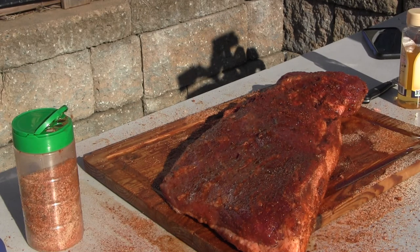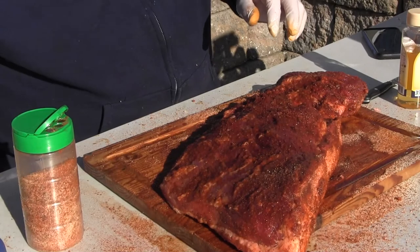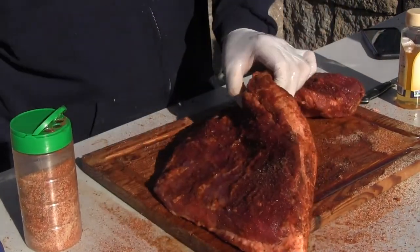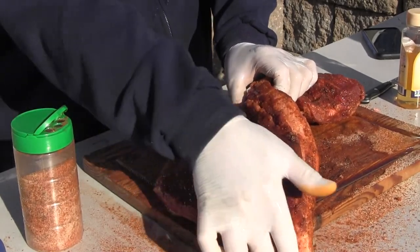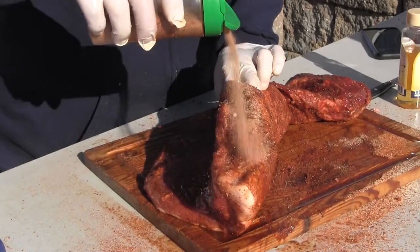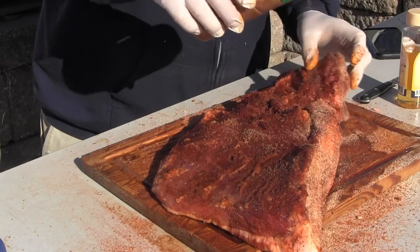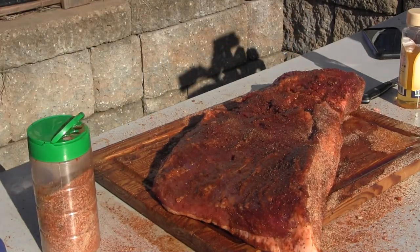You gotta put some on there. Folks, I guarantee you they loading it down. You can't instill no flavor from outside of a piece of meat unless you put some on there. You know what I'm saying? I mean, I ain't playing. We didn't hit this edge with this because a lot of that will get cooked off, rolled off when the juices start rolling.